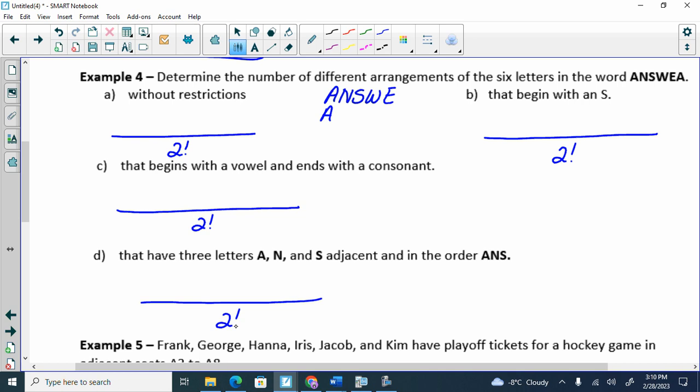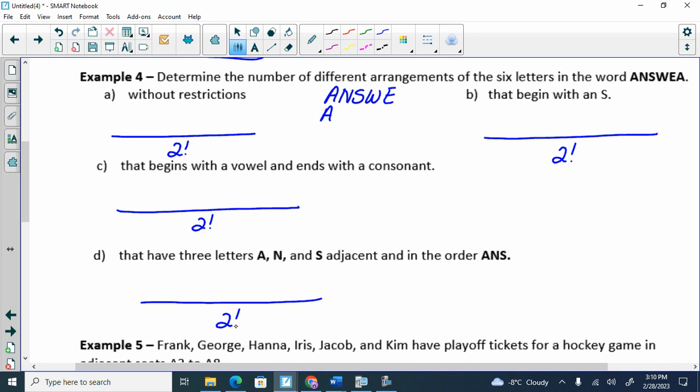Because the moment I have doubling letters, people are like, but when do we not use the 2 factorial? Never. If you have doubling things, you will just divide by them. Don't overthink it. I did it. I didn't even read what the questions were. I just put 2 factorials because I will. Now I'm going to read the questions.